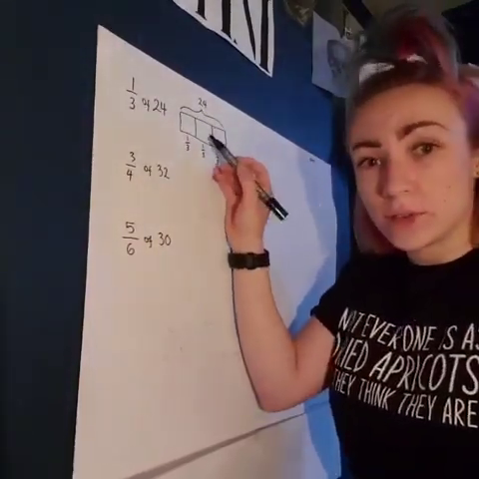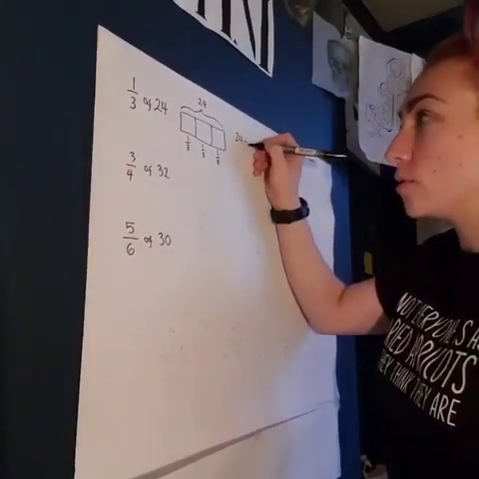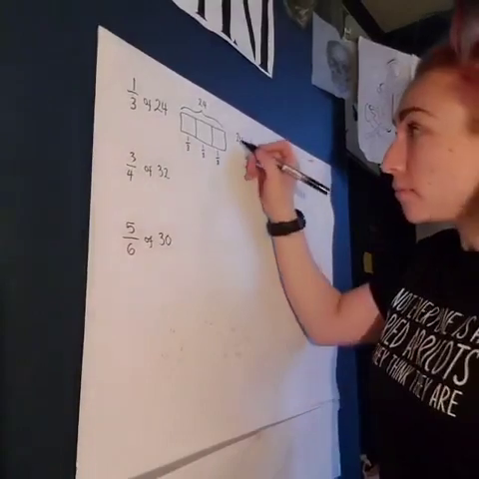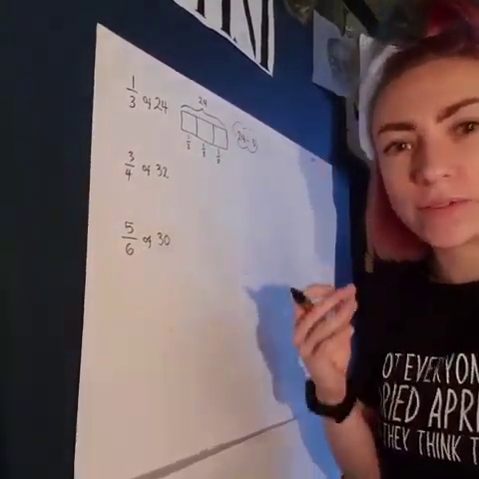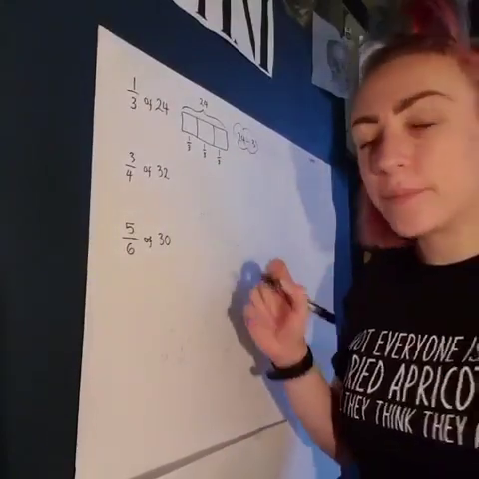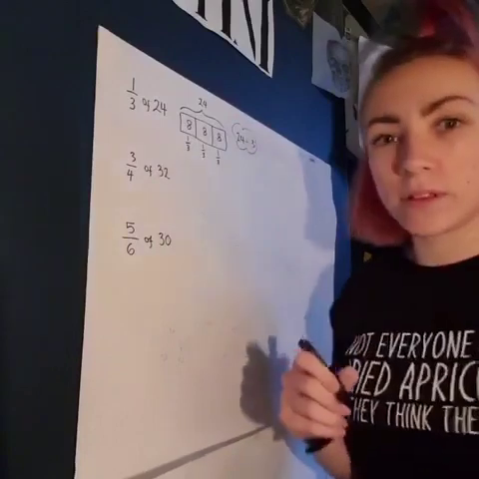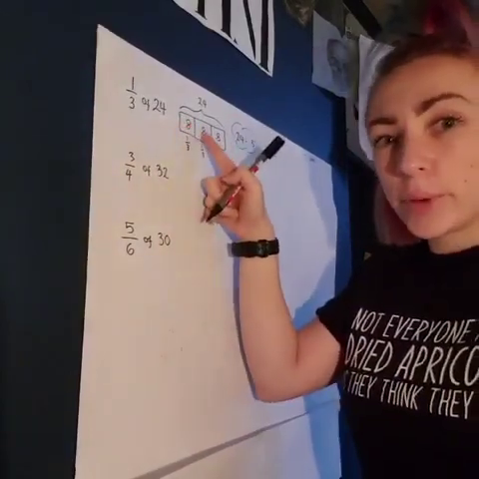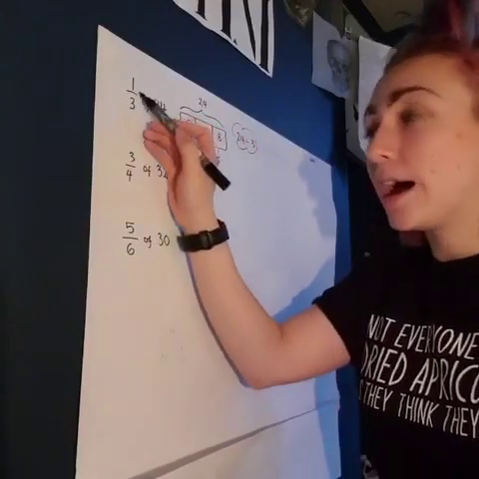Now if I've got 24 and it's split into 3 equal parts, I need to think to myself, what is 24 divided by 3? And when I've been doing this in lessons, I've been putting it in the thought bubble, so we know that's the part where we have to do it mentally. 24 divided by 3 is 8, so each part there is worth 8. So we know that that part is 8, that part is 8, and that part is 8, the whole is 24.